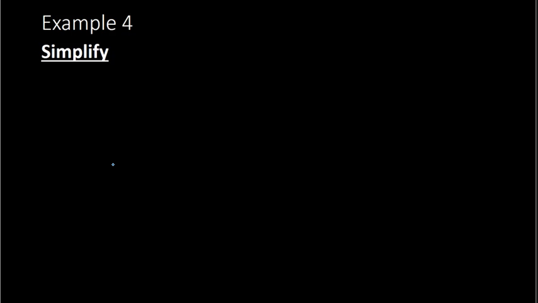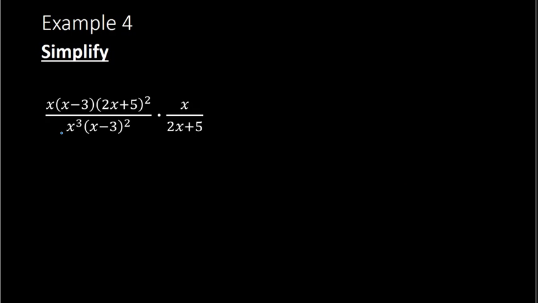Example 4. Now we're going to be throwing in a little more difficulty. Now here we have not just variables, but we have also some binomials thrown in there. But same exact concept. So I can imagine this line being extended right here, and so anything in the top can divide with anything in the bottom. So look at the top, we have x right here and an x over here. So we have x times x, which is x squared. That can divide with the x to the third power in the bottom. x squared divided by x to the third would give me 1 over x. So we have 1's on the top and then x on the bottom.